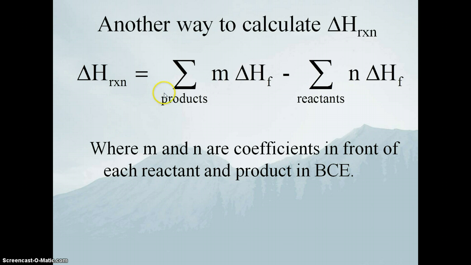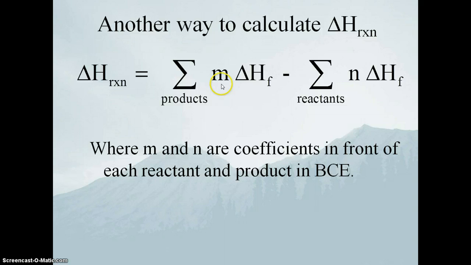So a way of thinking about this is, okay, if we look at the delta H of formation of all the products, remember what delta H of formation is. And notice I have a lowercase f here, and I had an uppercase f on the other page. It makes no difference. It's just delta H sub f. Doesn't matter if it's capital or lowercase. So delta H of formation is the energy associated with the formation of 1 mole of a substance from its elements in their standard state.